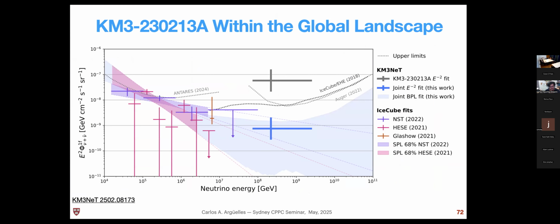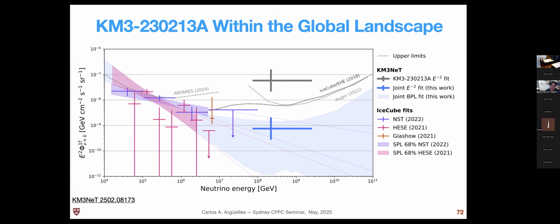So, what does that mean? Here, the horizontal axis is the neutrino energy and the intensity is in the vertical. On the left, you see these IceCube measurements, and then there is this cross here for the KM3NeT bands. I show you two different crosses because they have different interpretations. If the KM3NeT event is due to a point source, then maybe it's from a direction where IceCube was not very good at observing it. So the inferred flux is larger.